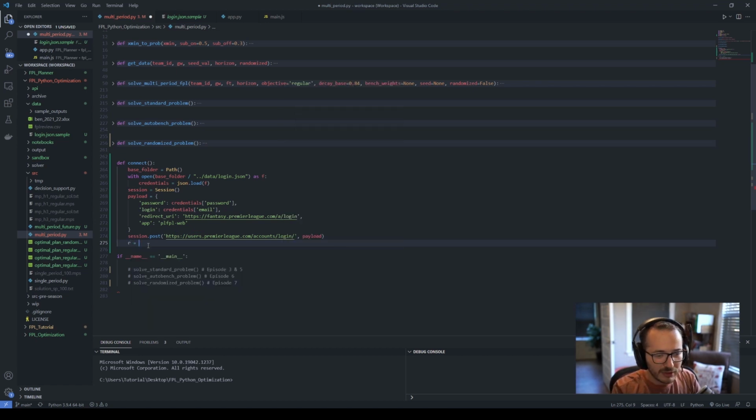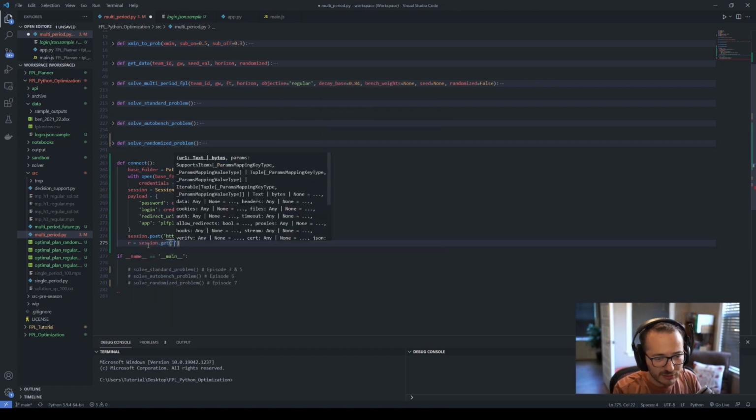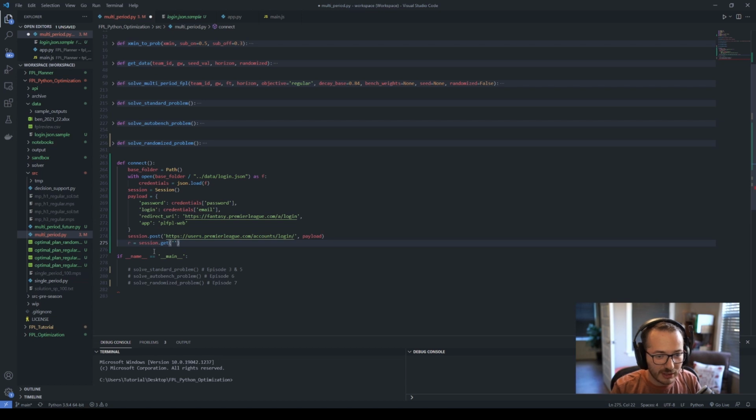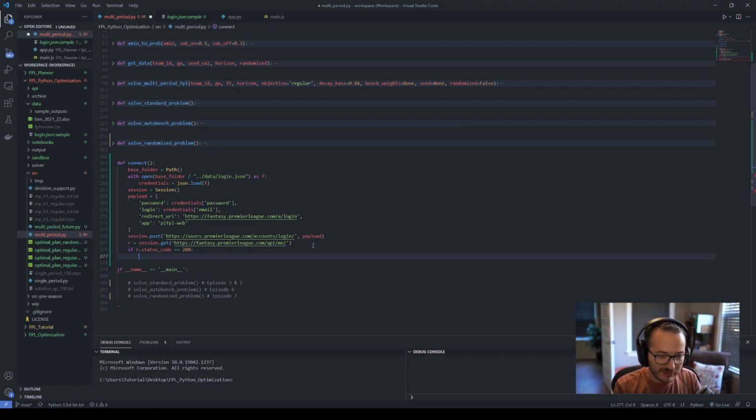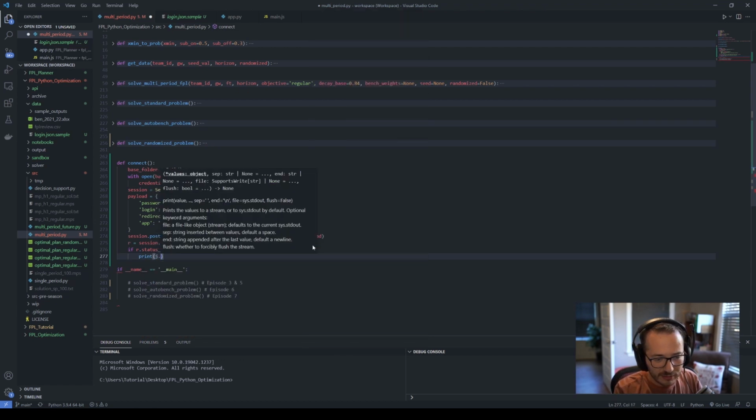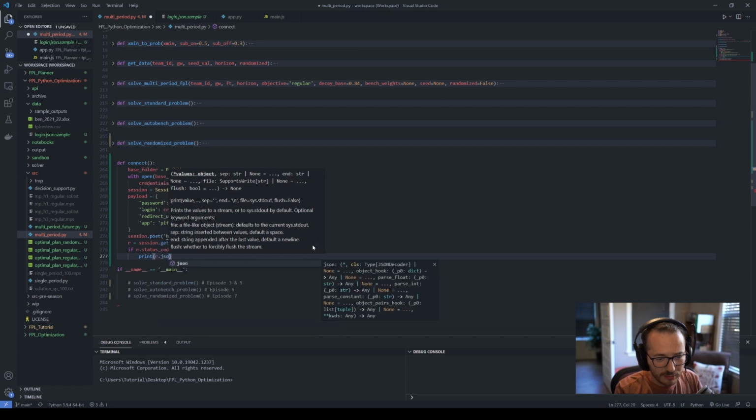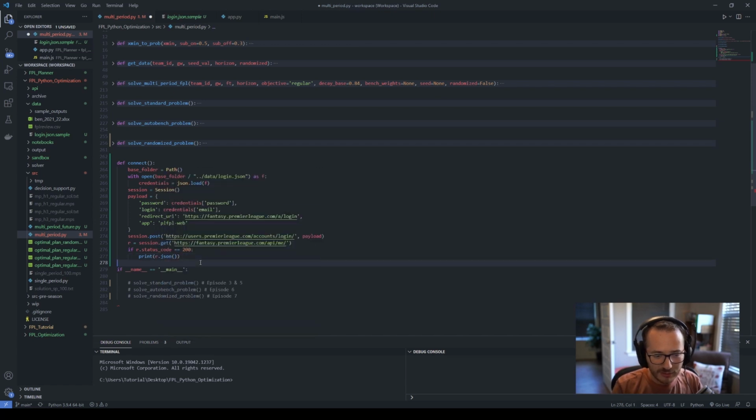And so now I can try to get that page that I have been mentioning, API me, and say if our status code is equal to 200, meaning that the request is successful, let me print the JSON info, like read the JSON and then convert it to a Python dictionary, and then print it.